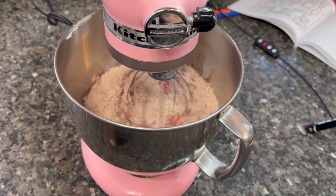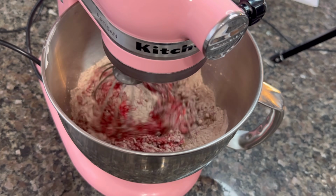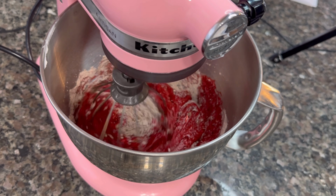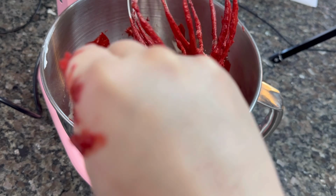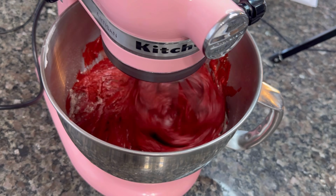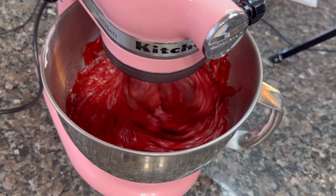Make sure that you guys are scraping the sides of your bowl so everything is incorporated. I start on a low setting and then clean my bowl, and then I'll go to a 6 until everything is well combined. I love how the food coloring makes this a deep red, and since I'm doing some Valentine's Day cake pops, I wanted it to be a beautiful color. Right here, I'm gonna mix at a 6, and while that's mixing, we're gonna start covering our cake pan in parchment paper.